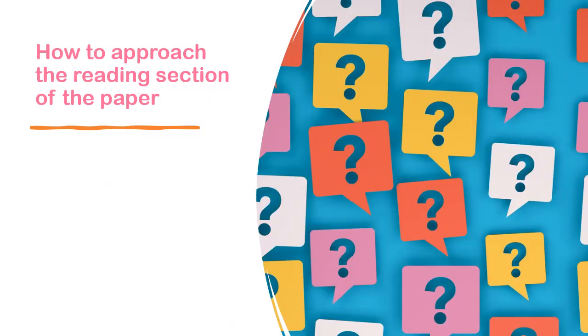So I've got a really specific way that I would advise you to approach the reading section on this paper. I'd start off with question 1. It's a super simple question. You are going to be given 8 statements. 4 of them will be true and 4 of them will be untrue, and you just decide which it is. I would approach that first. It's easy, it gets me going, feeling confident, aiming to get 4 out of 4 on that question.